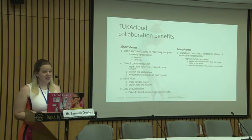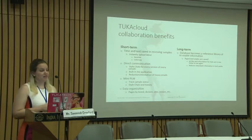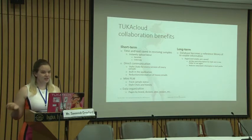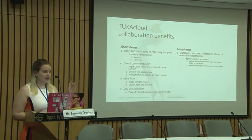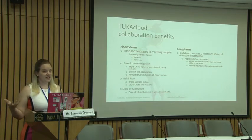now you have a database of these virtual samples, just like many sample rooms have racks and racks and racks of these physical samples that are literally just taking up space at this point. Now you have that same library on the cloud, which is accessible to everybody without taking up a lot of physical space.